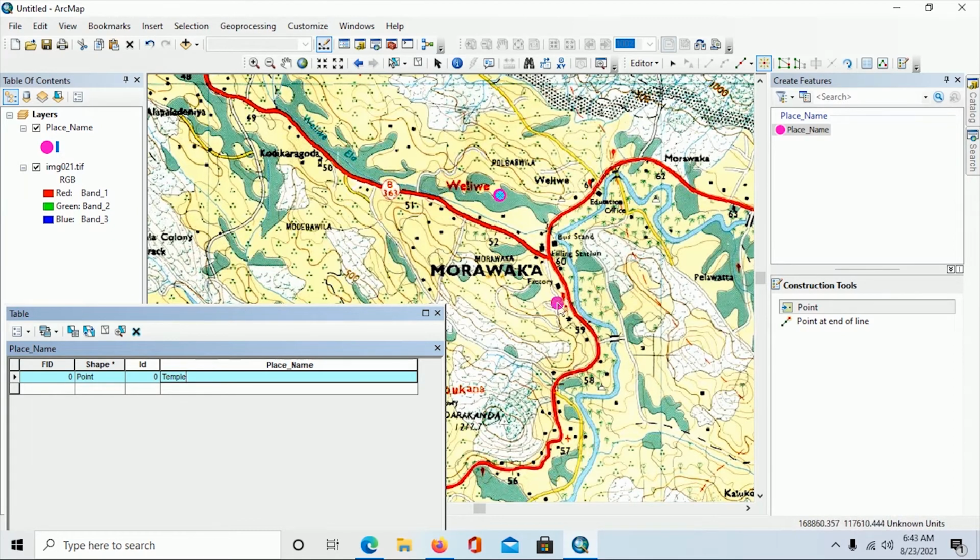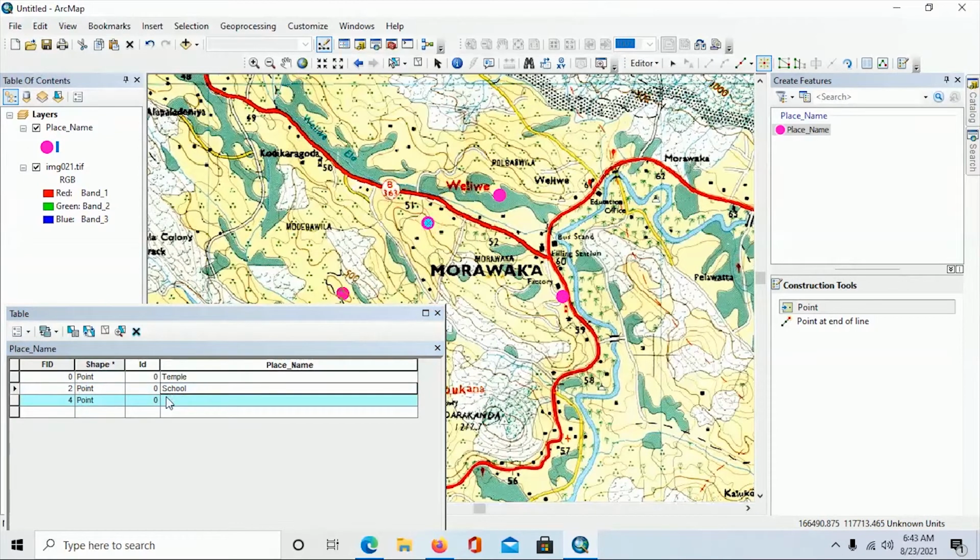This is a symbol for the school. Clicking on that, I mark it as school. Then those are house symbols. So clicking on that, and a little bit larger square here, I mark as factory.